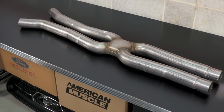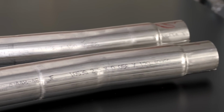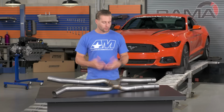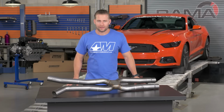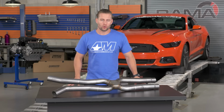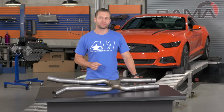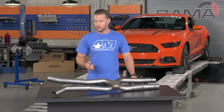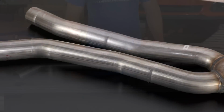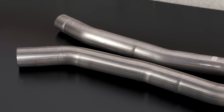So this Resonator Delete from Flowmaster is going to be for those daily drivers or even street strip S550s out there who are looking to pick up a little bit more volume out of that axle back, whether it be stock or aftermarket, and maybe even a little bit more power by, again, eliminating that restrictive factory resonator. Now this thing is still going to maintain those factory cats, so you're not going to have to worry about changing your tune or anything like that.